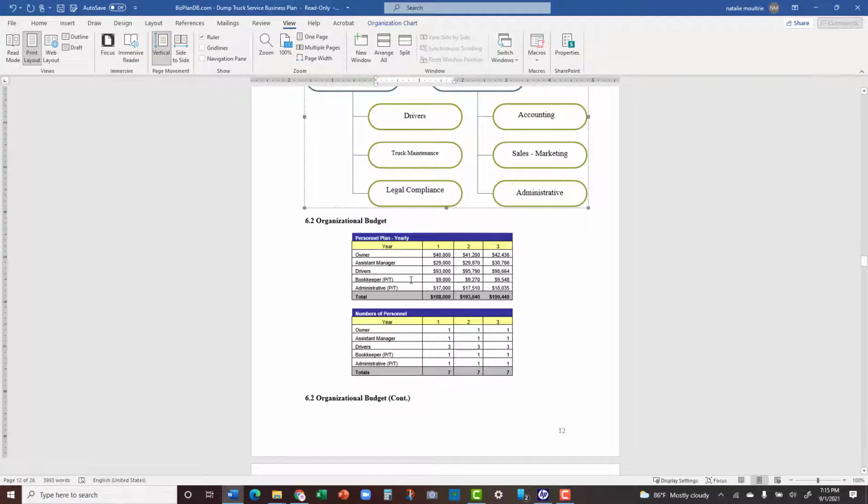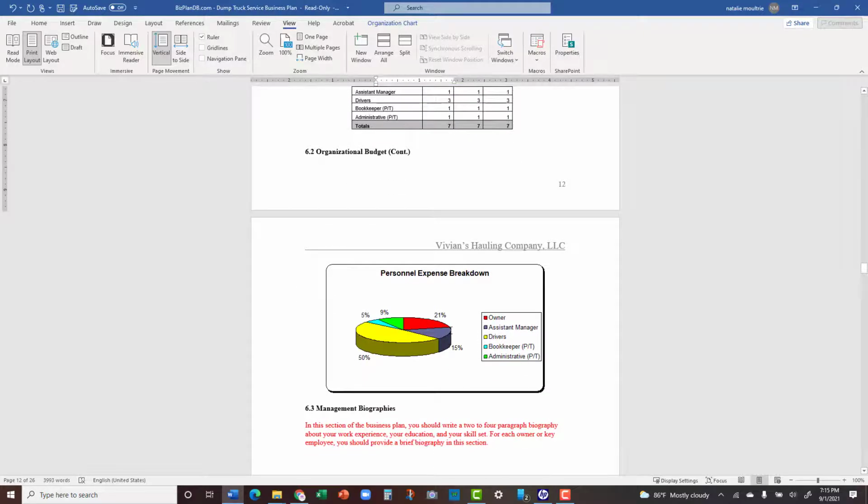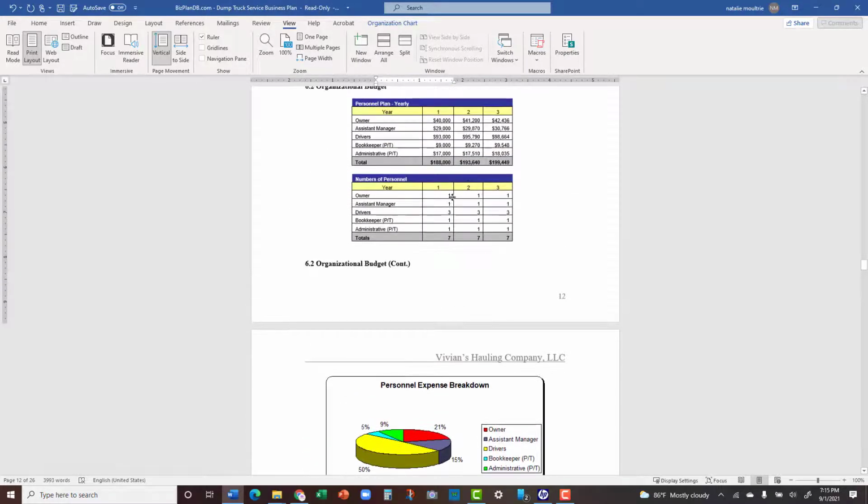We'll go over that in class over the next few classes as we look at the financial statements, your personnel plan, and the number of personnel you will have in your business. And so these charts basically just match the information that you have in your tables.